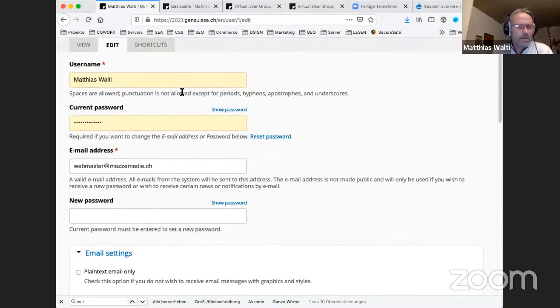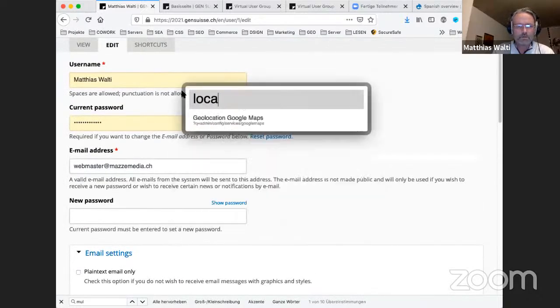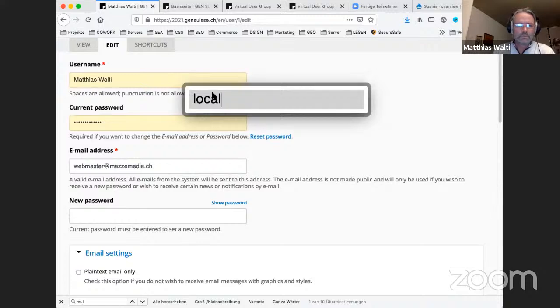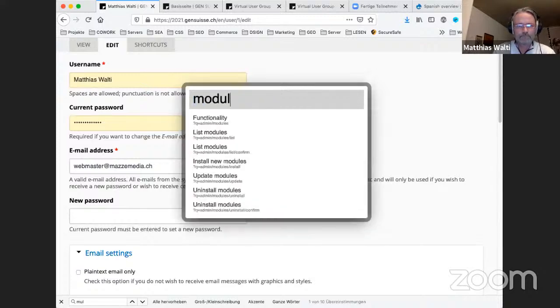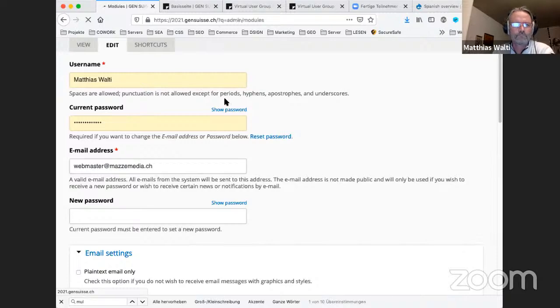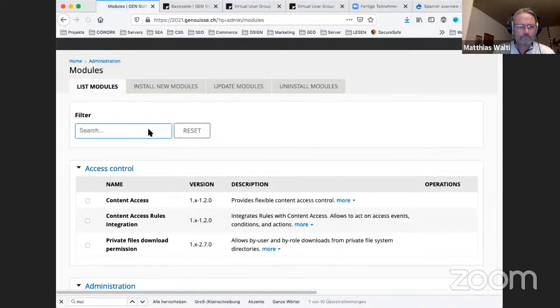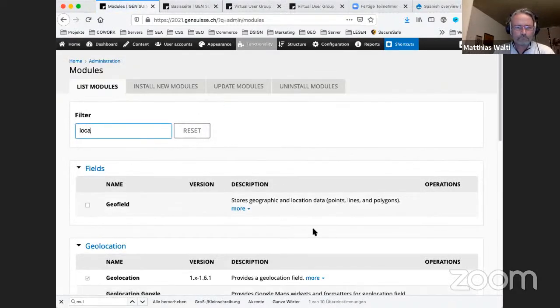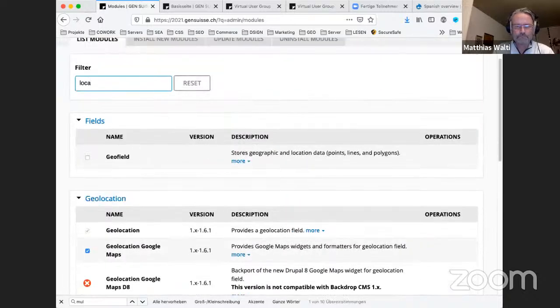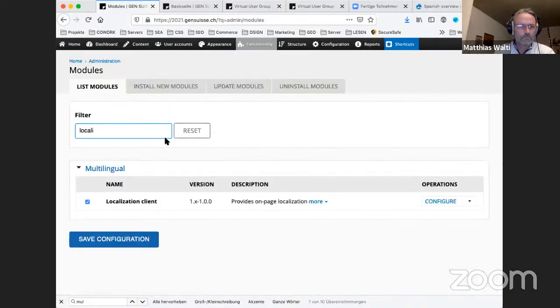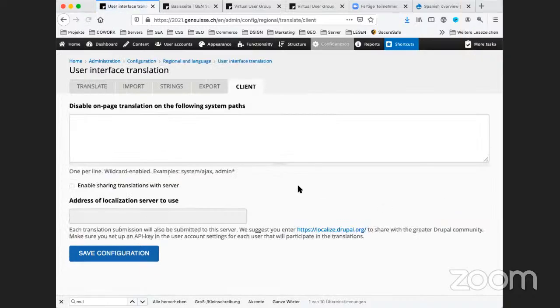Localization client has settings. Config. Oh, right. No, and it's also not disabled. Then I don't know.